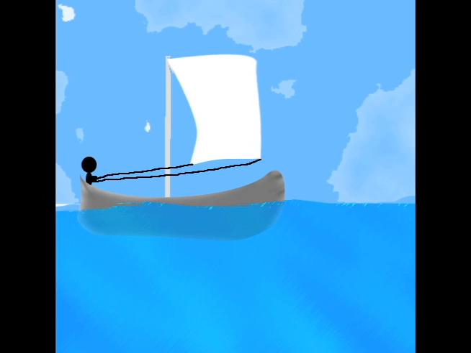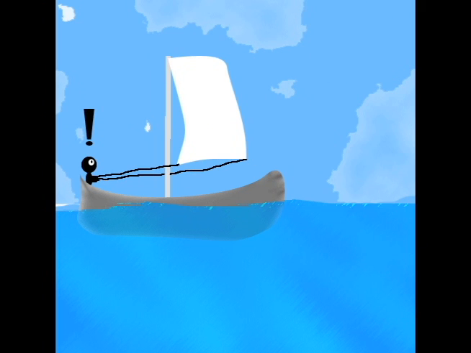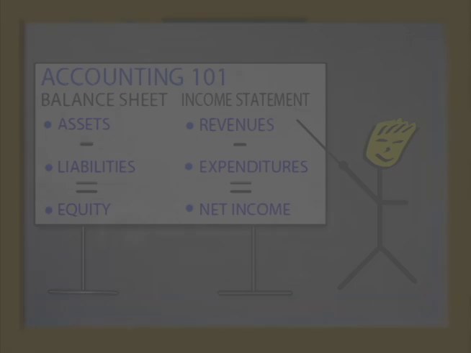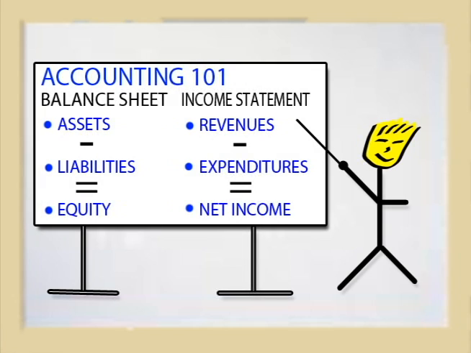Meanwhile, while you're thinking everything is fine, there's an error, a missing piece of information, and it's growing and growing larger. When it's finally discovered, it literally sinks your boat. So how can a business owner avoid this kind of a surprise? Well, let's look at a little accounting 101.